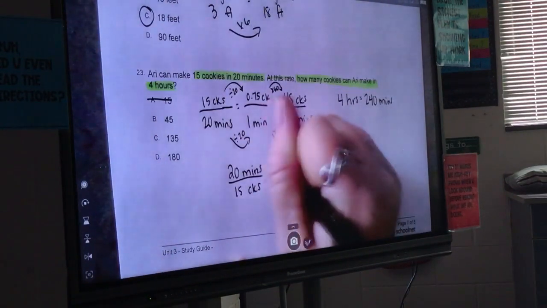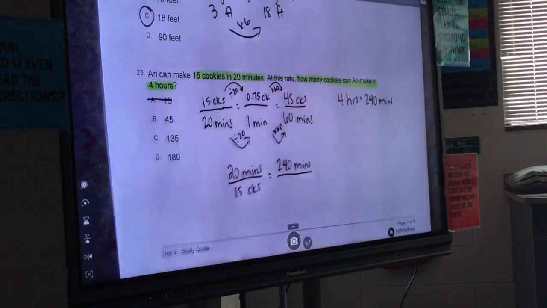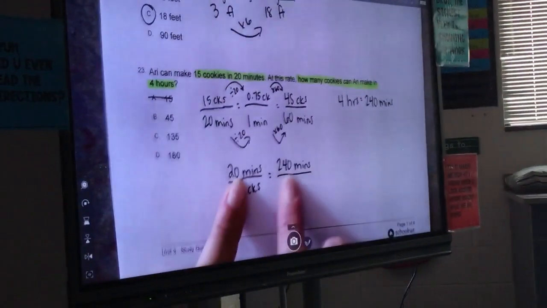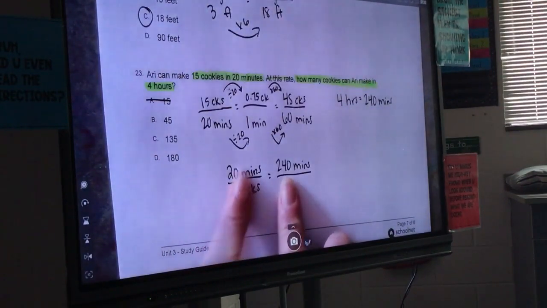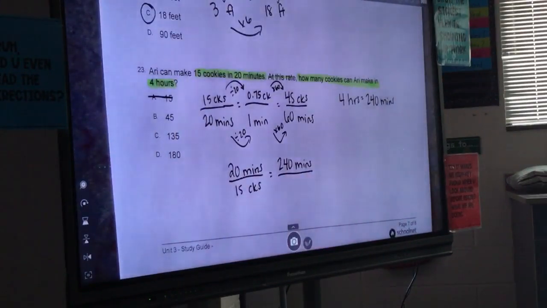This is the way that I solved it. I skipped right over the unit rate. Why do you think I skipped over the unit rate once I set it up like this? Because we're not trying to find 1 minute. It just makes it easier. We're not trying to find that 1 minute, but also looking at these two numbers, they're pretty easy numbers, aren't they? Like, what am I going to multiply 2 by to get 24?